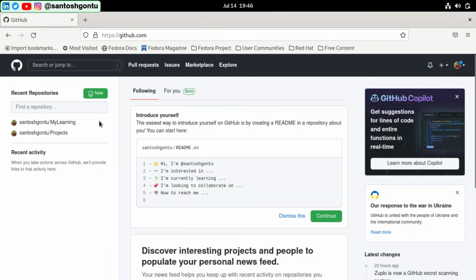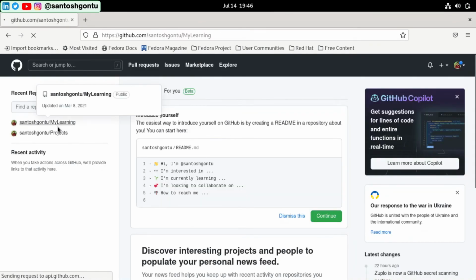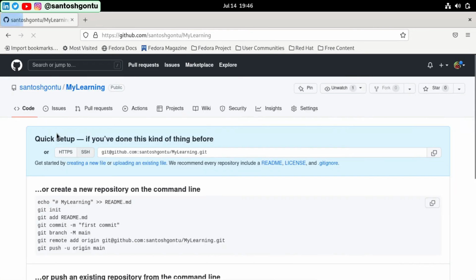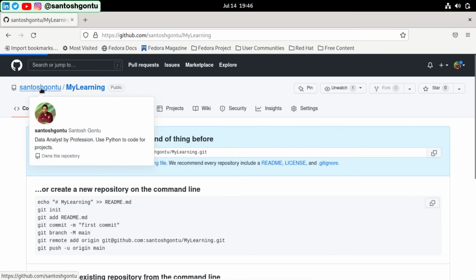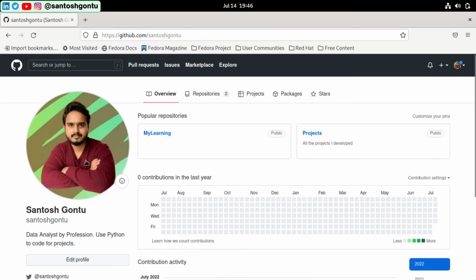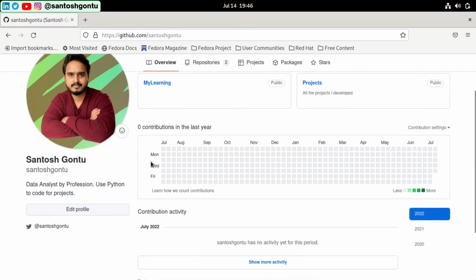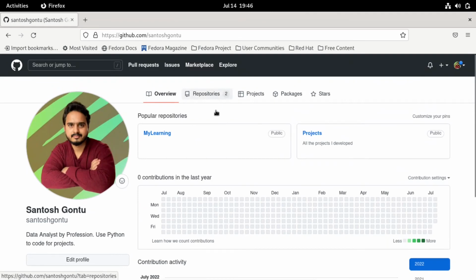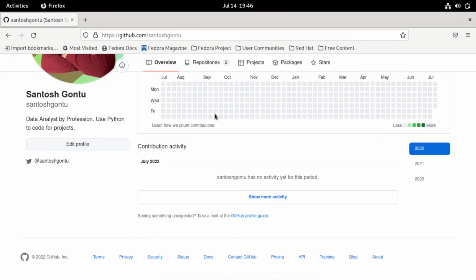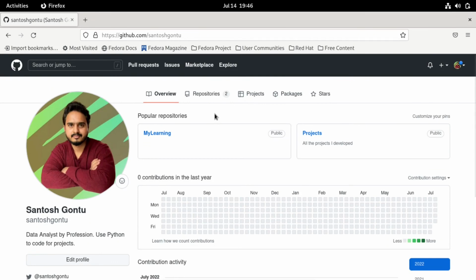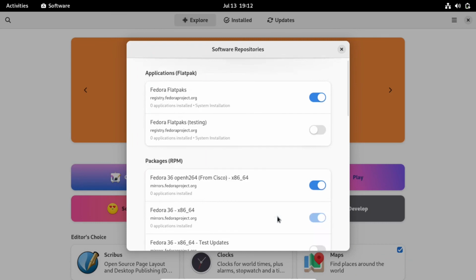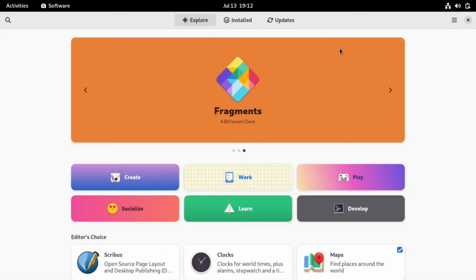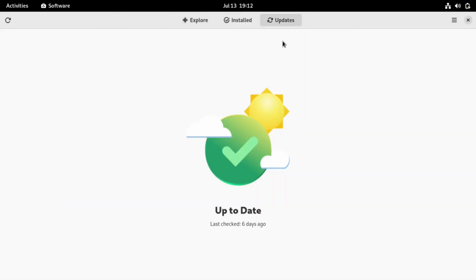Moving on, the next tool is GitHub. Obviously every data scientist, and I think every developer, should have a GitHub profile. It becomes that handy. I don't have anything in my profile, but I have to work on that. I think I will plan more and more videos for GitHub, because this is a very important tool nowadays and backed by Microsoft. So a lot going on for this tool. You can also install Teams, which is there in Software. It is very easy to install, just one click.